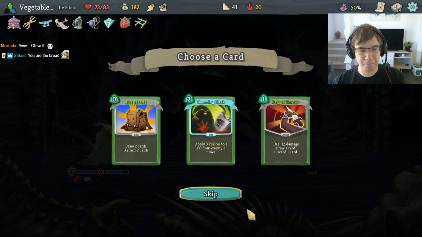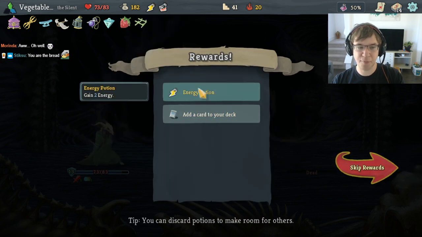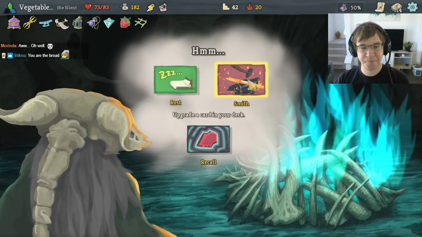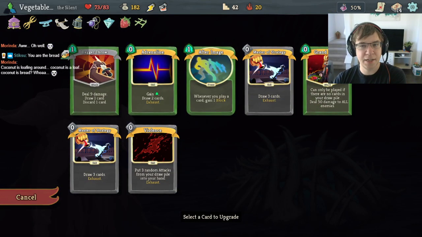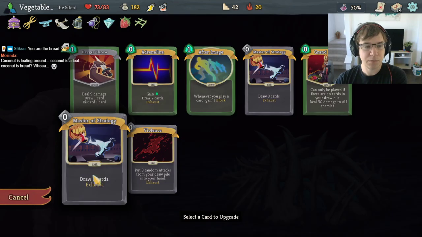Alright, I think we skip here. Yeah, Energy Pot versus Flex Pot. Energy Pot seems unnecessary. Maybe we were supposed to take that Sozoom. We do have to recall at some point, probably here. Seems pretty safe.